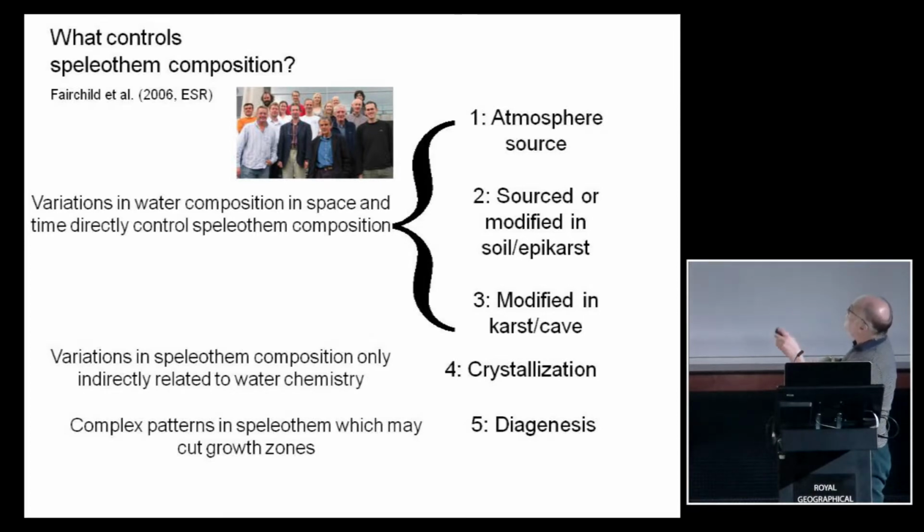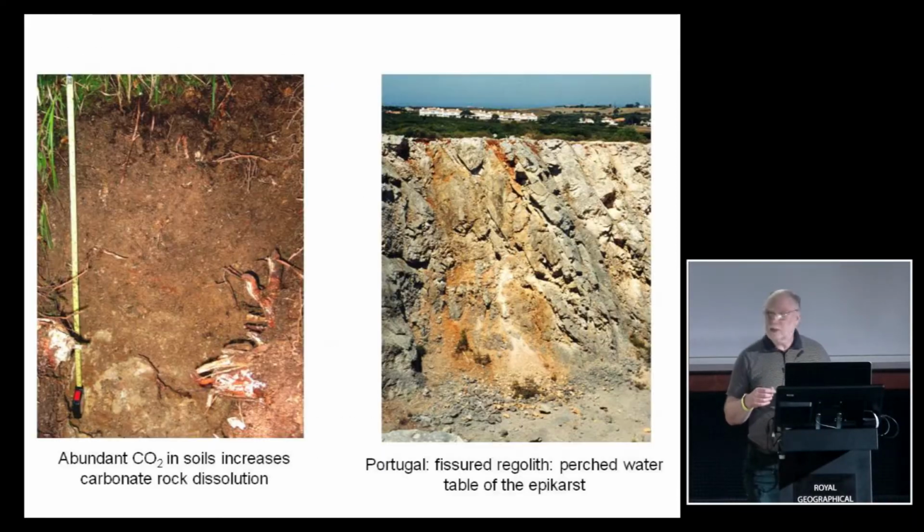So if any of those things apply, then we can use this transfer function approach and get back to the signal. However, there are other things that happen as the crystals grow. All kinds of weird things happen to do with the way in which that growth happens. And there may also be secondary changes as well. So we can't always interpret the original conditions, depending on how well preserved the speleothem is.